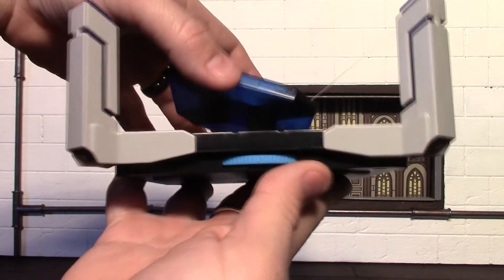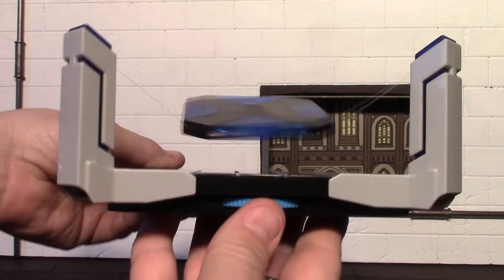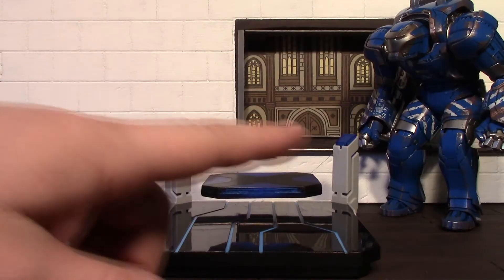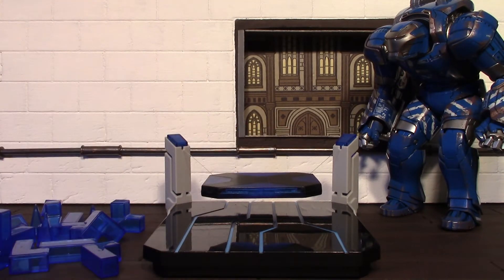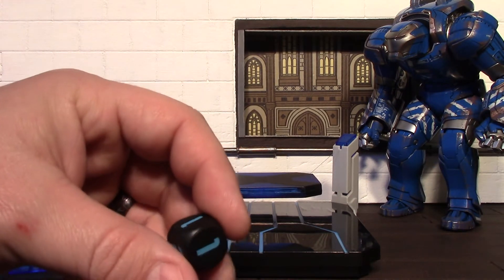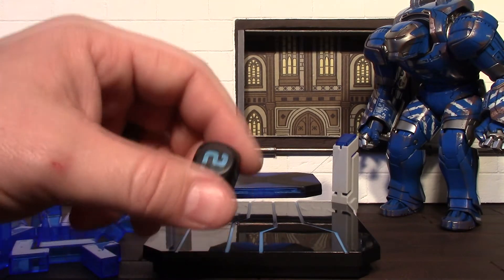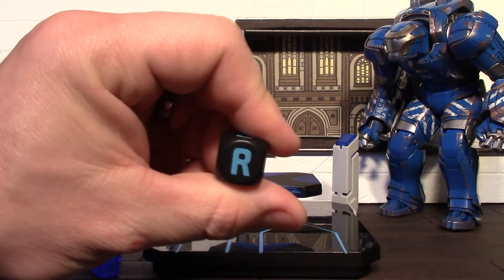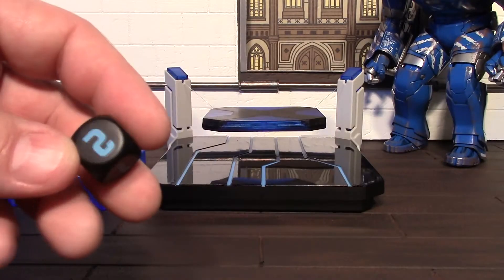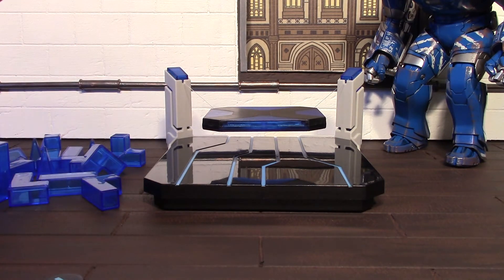The platform has a dial in the back and that is to adjust the magnets - I guess if it's going too far one way or the other you can adjust the magnets. Don't worry about Igor, he's just here to observe. In the blocks you get this dice, and it has a one which means you place one block, a two which means you place one block then another, and it also has an R, and if you roll that R you actually remove a block.